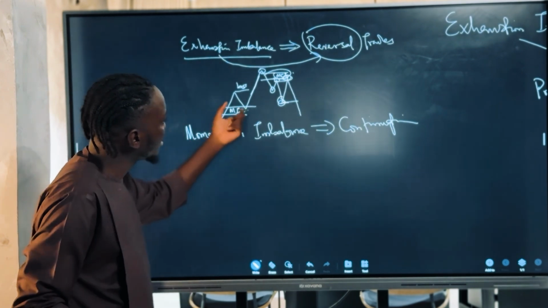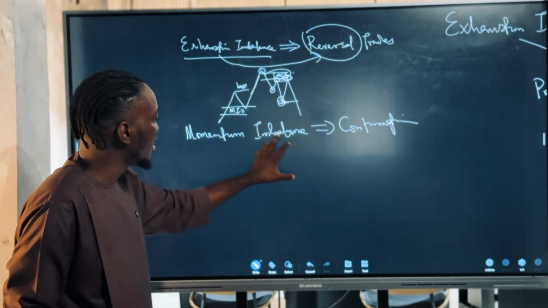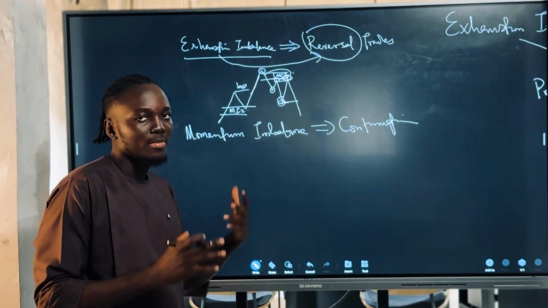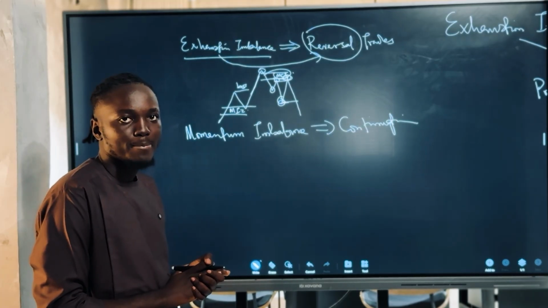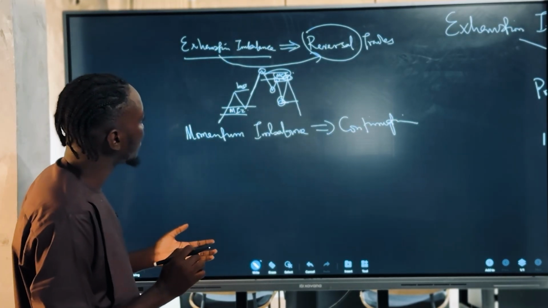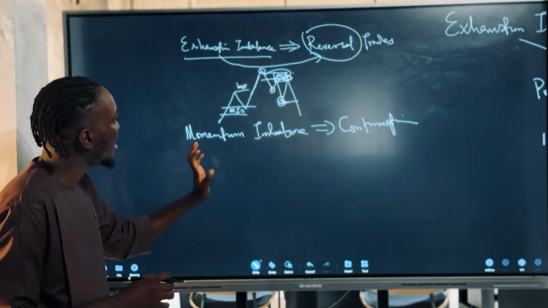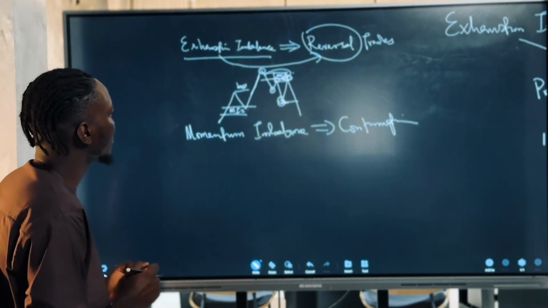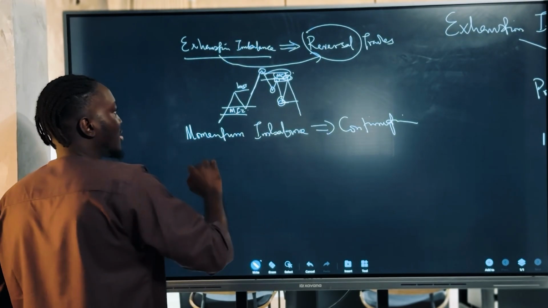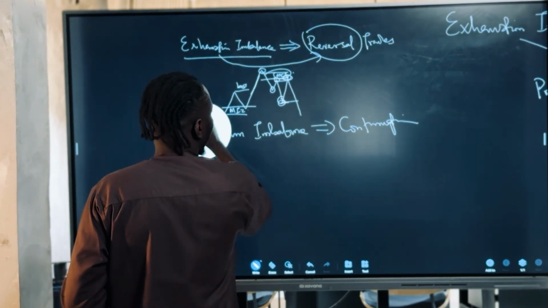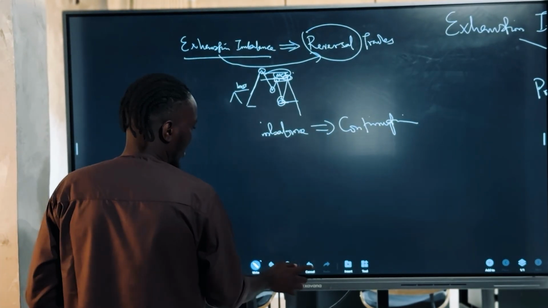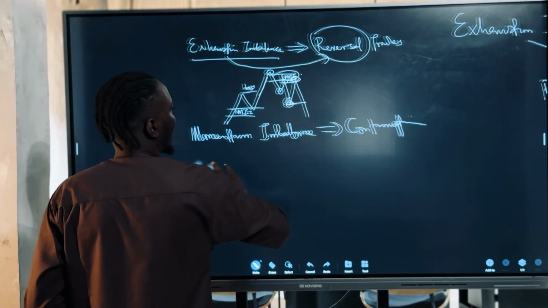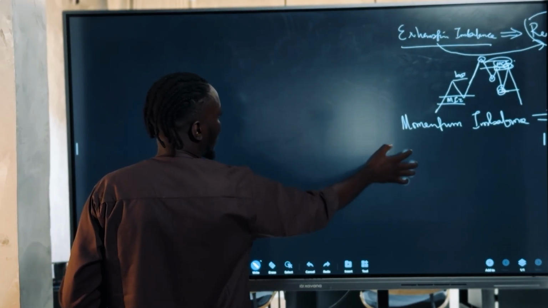So any continuation of trend is related to momentum imbalance. It is related to momentum imbalance, all right? That is very important. Now, that is that. The next thing I want to quickly talk about, all right? I don't need to cancel this because I might need it later, so I will just keep swiping it in.